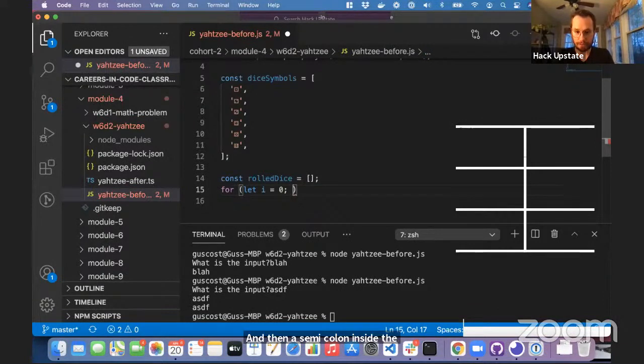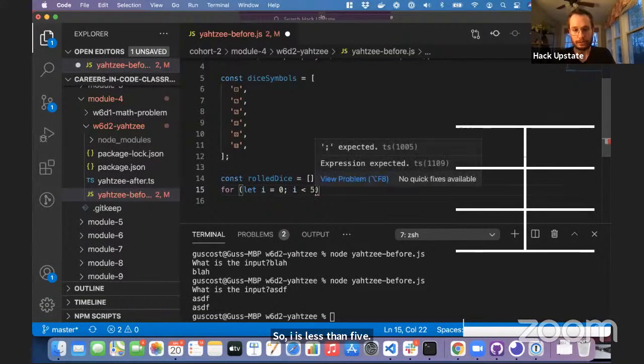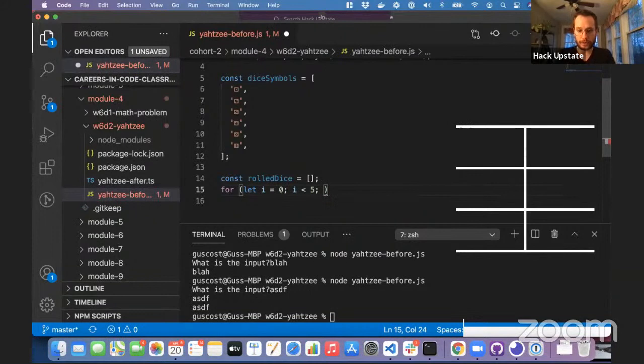Inside this whole thing is a semicolon. And then you just do a space and you keep going. So i is less than 5, because we want to roll 5 dice, because this is like a Yahtzee game. Another semicolon. And then i++, which is another way of saying i += 1, which is another way of saying i = i + 1. Those are all different versions of basically doing the same thing.